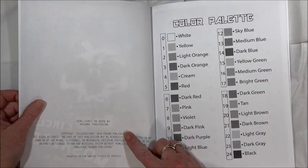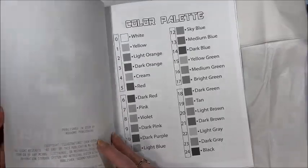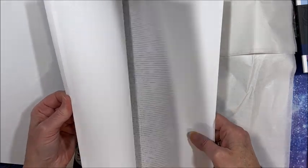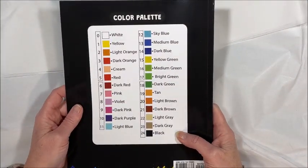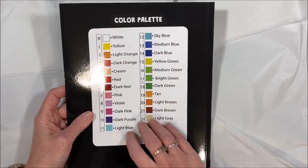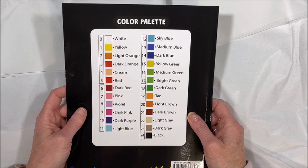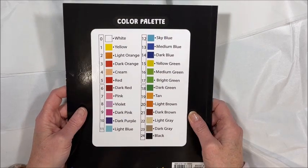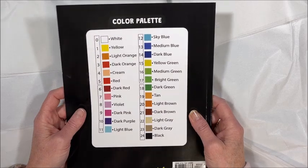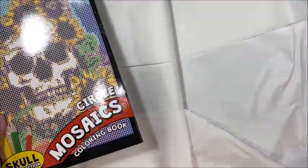This is published by Kodomo Publishing — K-O-D-O-M-O. And there is the title page. It's definitely nice to have a colored color palette on the back. I believe I have colors picked out for these books already with fine liners — I also bought and swatched out a few new packs of fine liners from different brands, so I'll have to use those in here too. Very cool — oh my gosh, I am so excited!